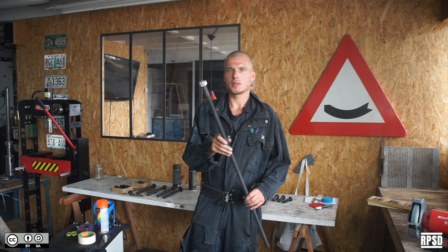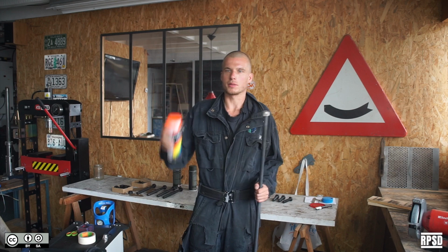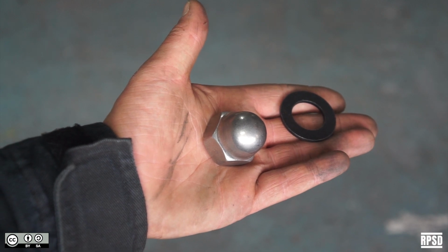Next, take the M20 rod and tape off the thread just below the bolt so that you can apply a layer of fluorescent paint. We're also going to apply a layer of paint to one of the M20 washers and the M20 acorn nut.